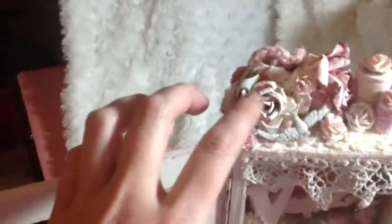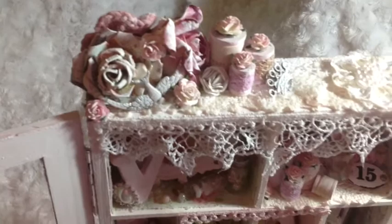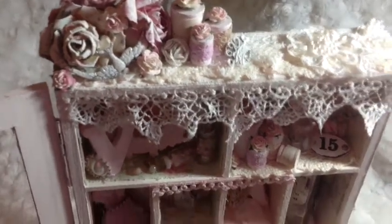And then I've got this flower here, I'm not sure where I got it, I think Roxy Carlin sent it to me, so thank you, Roseanne. And then just more thimbles and charms and things. So that is the box. Let me see if I can move you back a little and show you the whole thing.